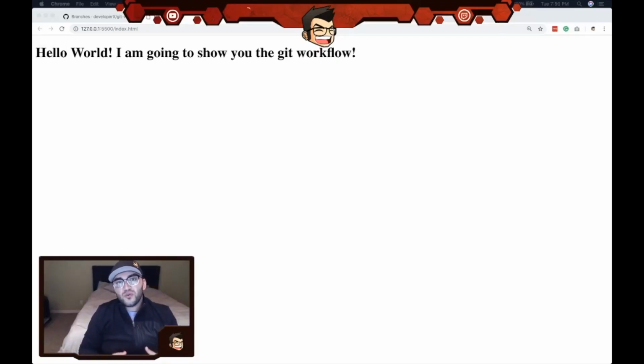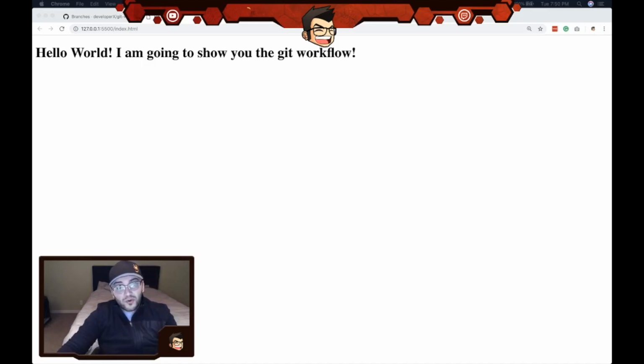Today I'm going to do a quick tutorial on Git workflow and how I work with tickets, and how it typically works in any kind of work environment. This is going to be a quick and easy tutorial, just for people who are getting started with GitHub and Git and their workflow, just getting started inside the development world.